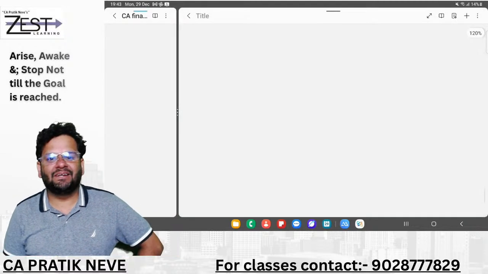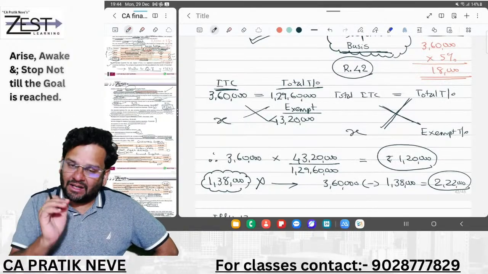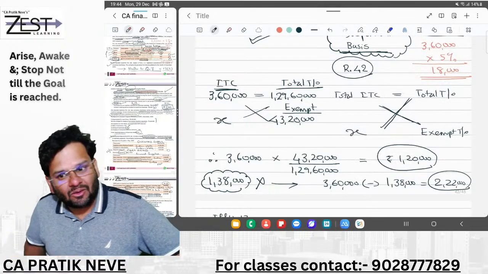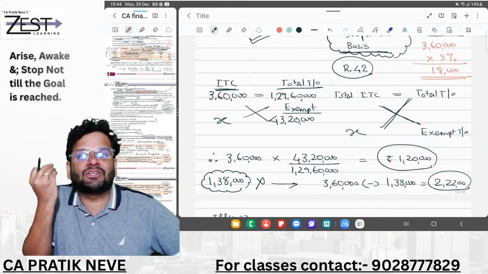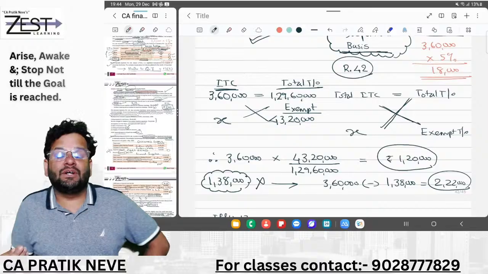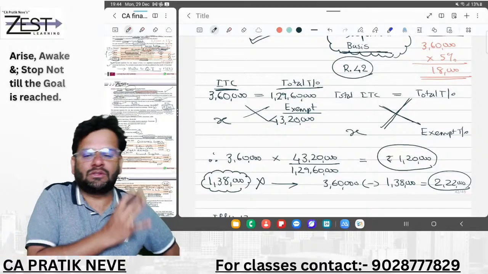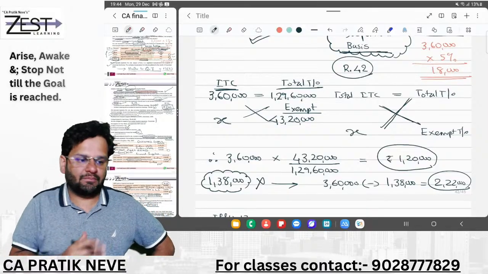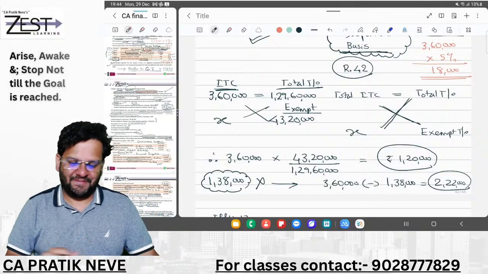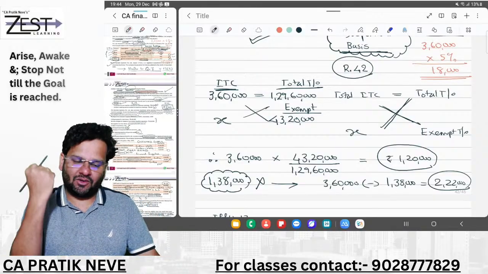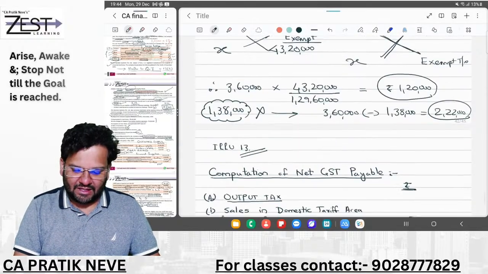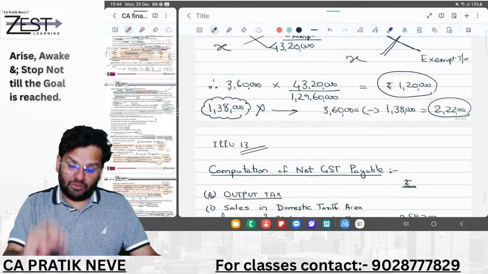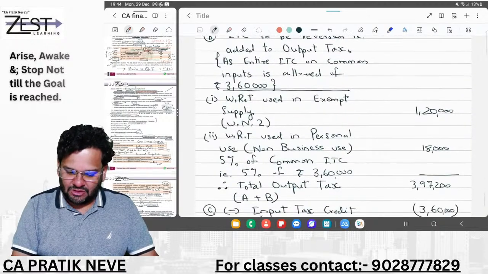Isn't it simple? So friends, fundamentally, this is the question, or such questions will be asked of section 17.1, 17.2 and the allied rules. Will you be able to solve them? Did you get the required confidence in this? Just let me know. So there is 37,200 is the final answer. Check.